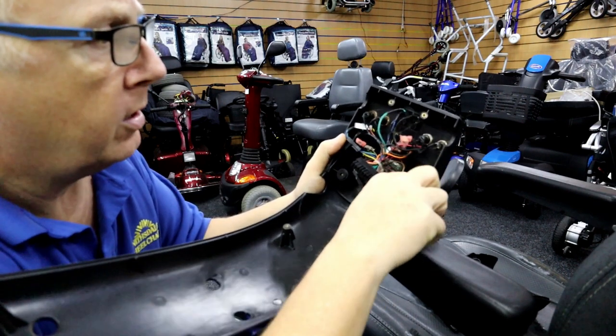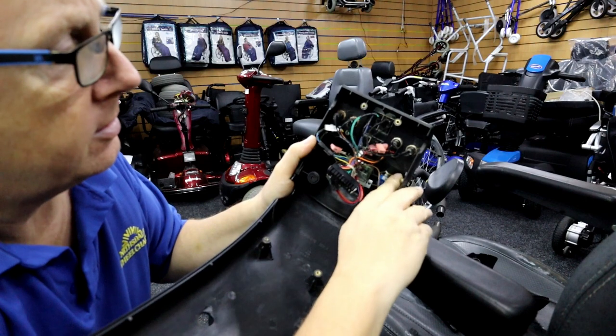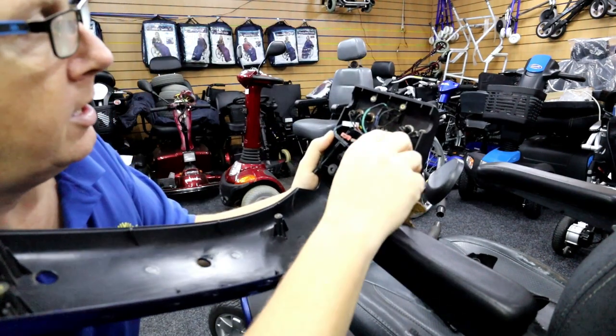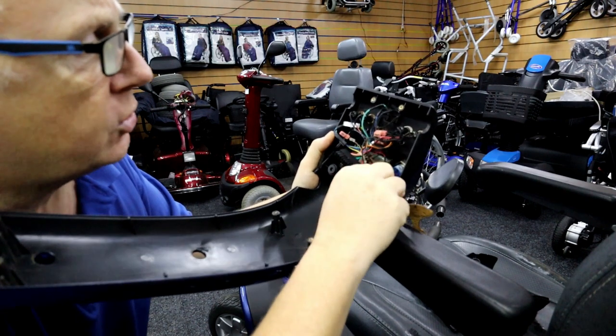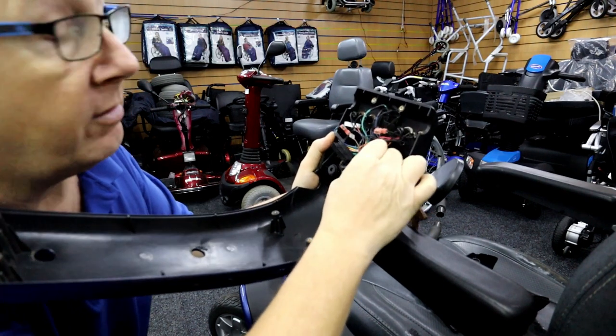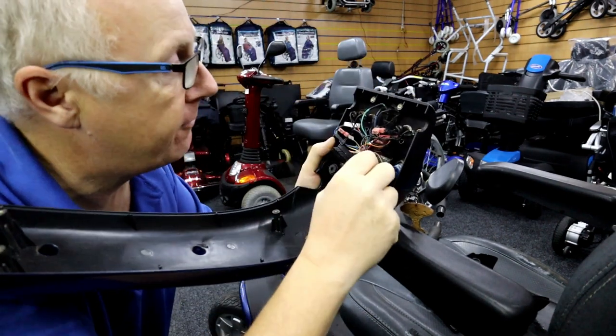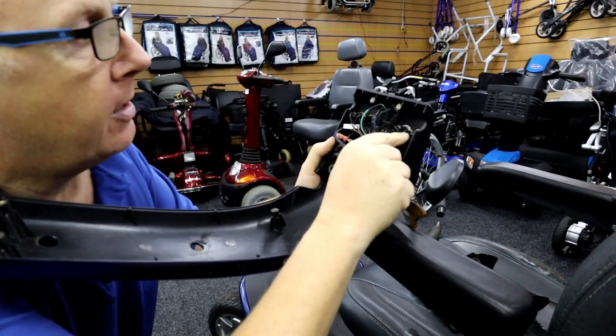Right, I hope you can see inside here — it's all rusty. Let's get some more light on it. Every single connection is rusty, including the ignition barrel. And here we've got a snail living in there — a wee baby snail. The ignition barrel looks actually not too bad, but I reckon there'll definitely be water in there. That's why when we're switching on we're getting the flickering lights.